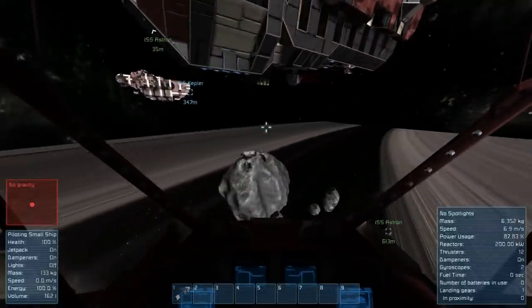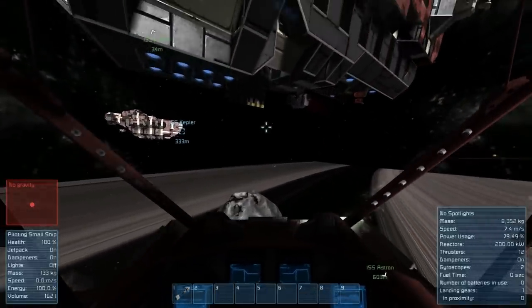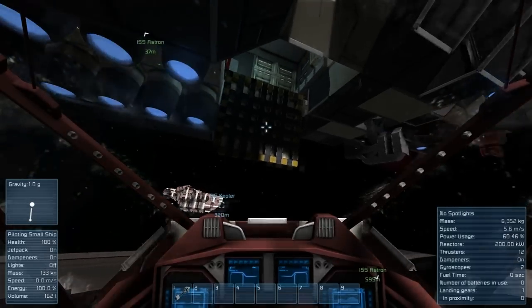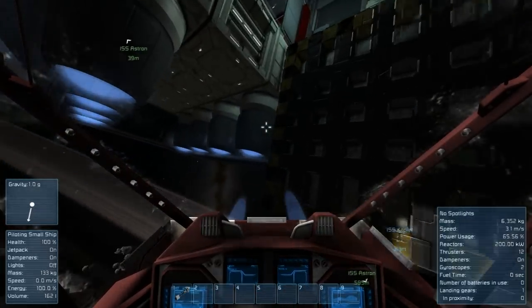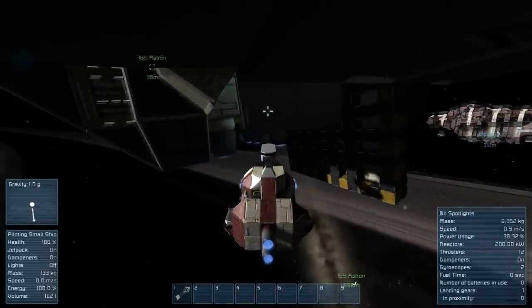Anyway, let's go into the hangar bay. If you see, I don't have any lights on this, but here we have the door. So I'll just fly in. This is actually really awkward to get in here because it's a very small hangar.